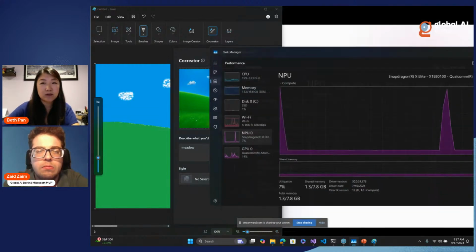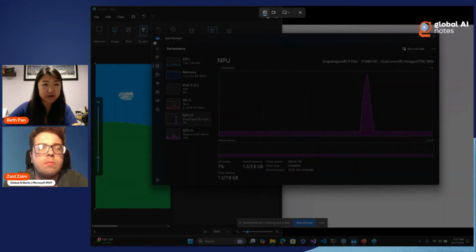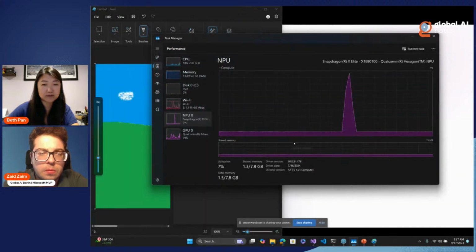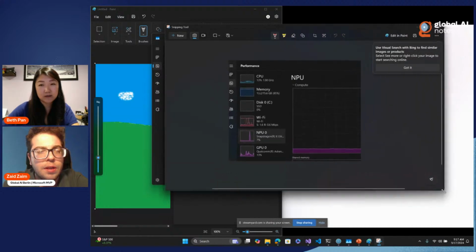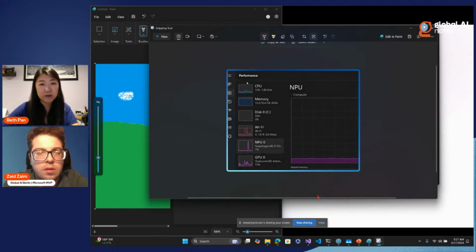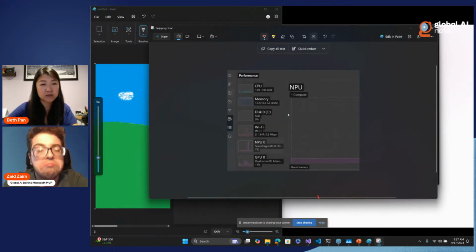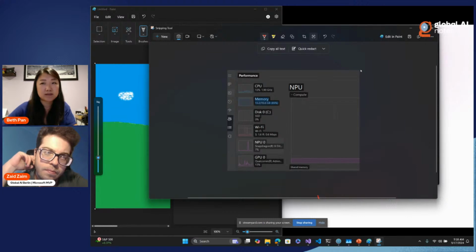The other example that we like to show people is the Snipping Tool. What if I took a picture of this screen right here? This is running fully locally, so yes, everything is local. In this new Snipping Tool on Copilot Plus PC, you can click this button where the AI analyzes what's on the screen, and you can grab from image to text immediately. You can see how this is useful for taking a screenshot of a PDF or whatever document is on your screen, and then immediately copying and pasting these things.